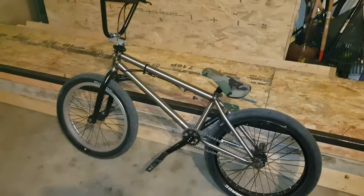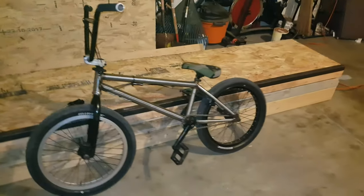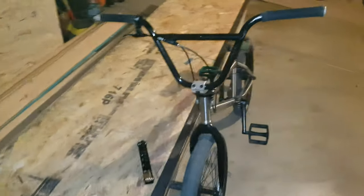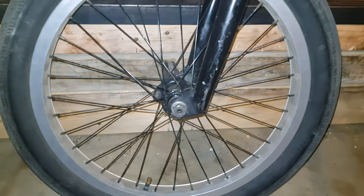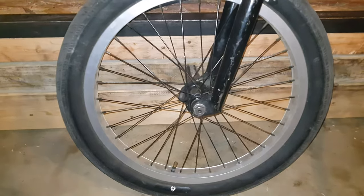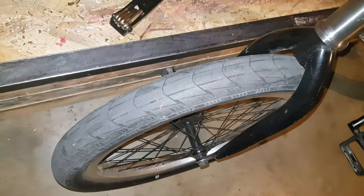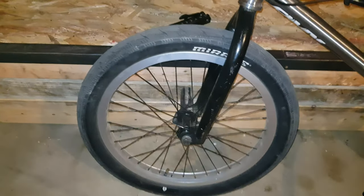Now, what is this? You've seen this before. You've seen this in probably the majority of the videos that you've seen me riding in. Unimpressively, I might add. But let's start from the front to the back on this one. Eastern Venus front wheel, and it is a female, of course. Same wheel as that red one back there, just in silver. Yeah, exactly the same. A Mirage 2.35 tire. These are foldable. Highly recommend this tire. They have like micro knurling, even kind of grippy on like this slick sort of concrete surface. 18-inch tube, don't know what it is.